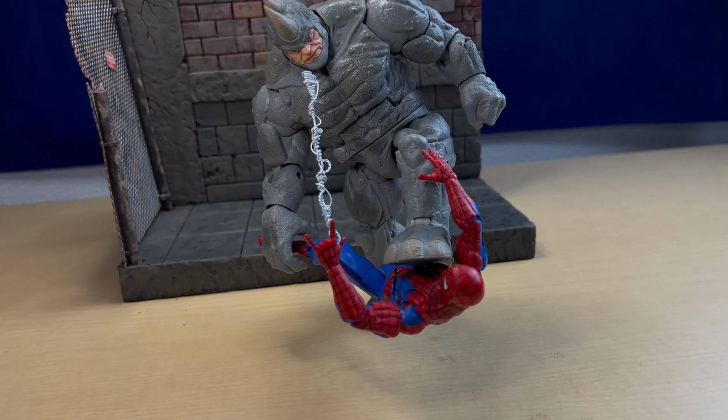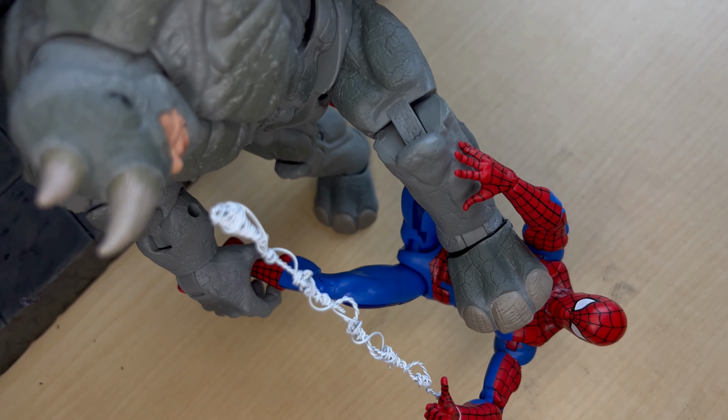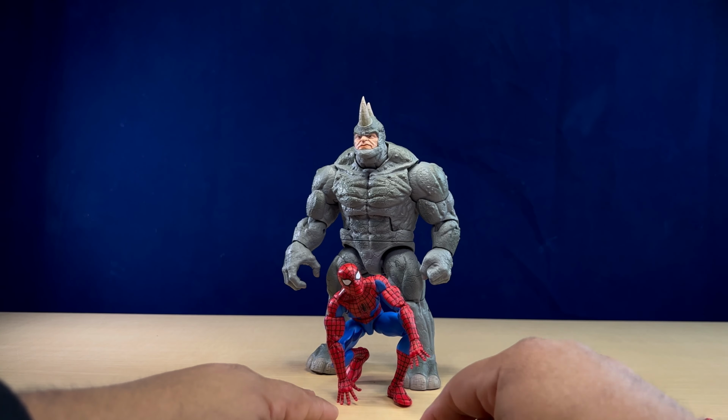Oh, that almost has a dope stance right there. Looking fresh. All right, y'all. Peace.